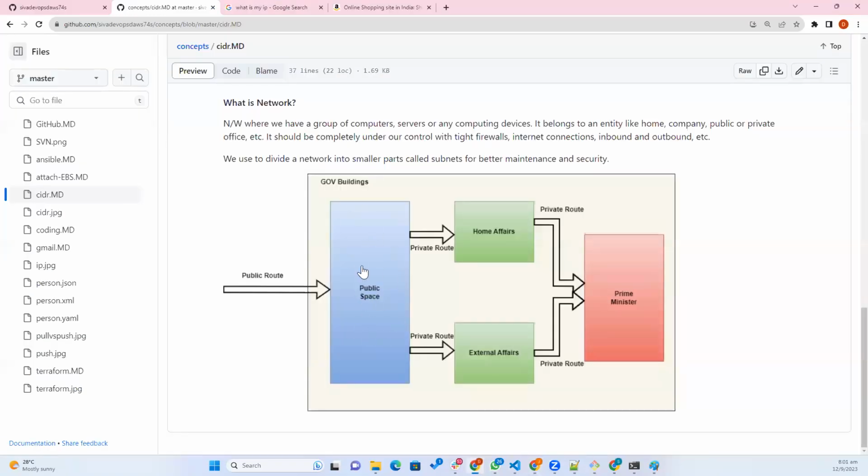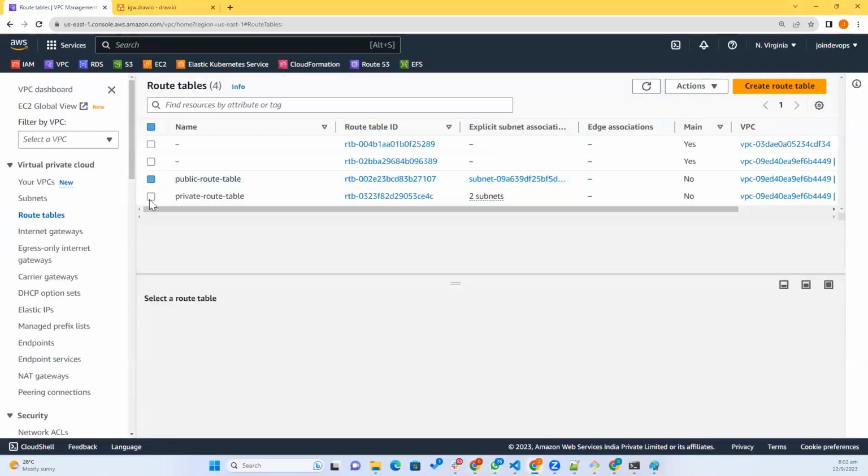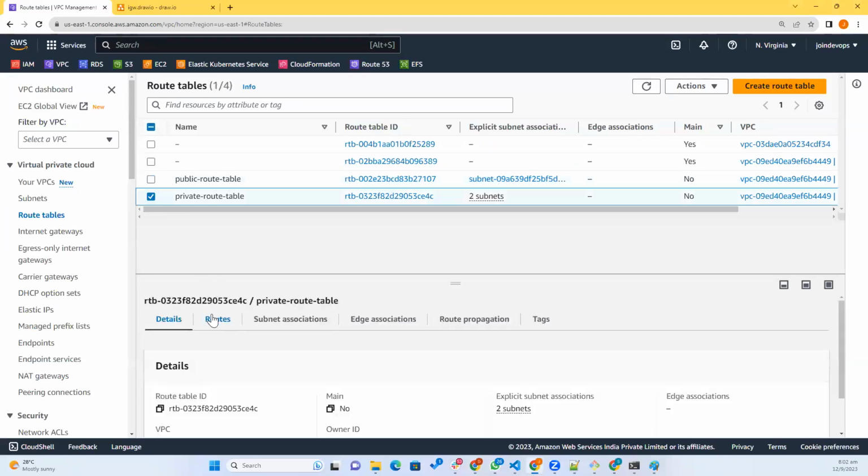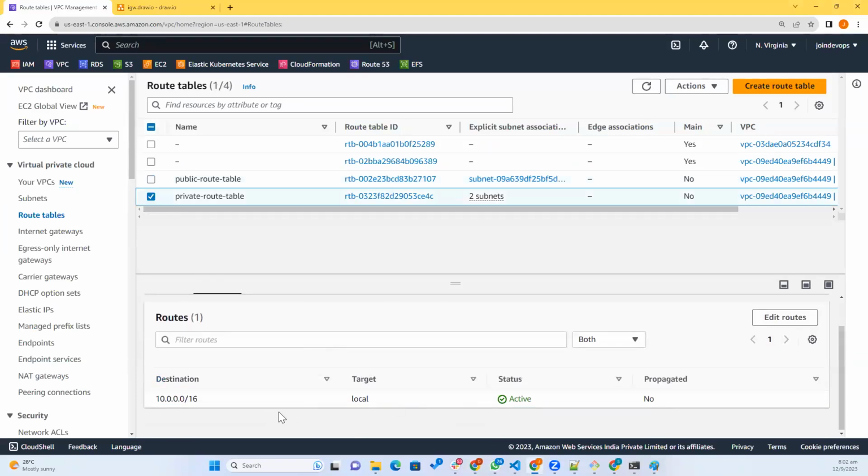So here you have the web tier, and you have a road to the public. So this is the public subnet, and these are the private subnets. Why are these called private subnets? Because there is no route to the public. Okay, so these are internal routes. This is nothing but a private route. It will not have a public road. It only has internal routes.